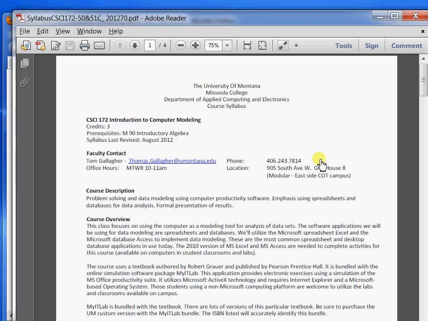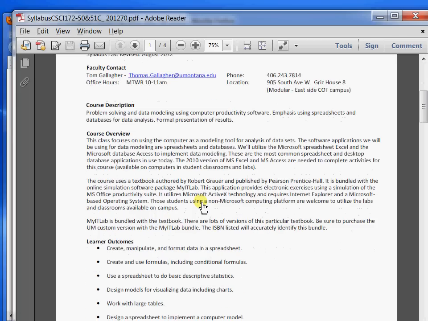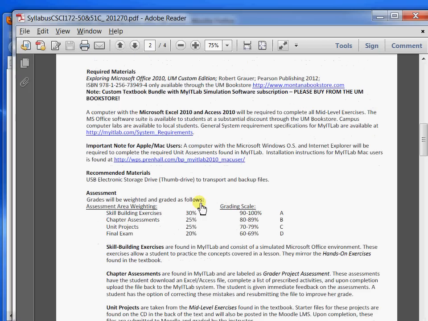I'm also available if you are outside the area and you want to Skype. I'm more than happy to Skype with you. I can provide a Skype ID and we can communicate that way. Sometimes telephone calls are helpful, so all that information is there, but recognize that email doesn't always get it done, and I'm a big advocate for other forms of communication as well. All right. Let me move down this. Please read through the course description, course overview, and the learning outcomes.